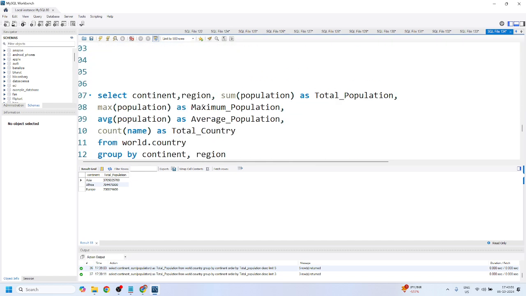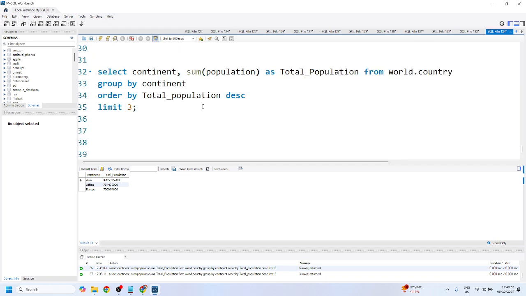Suppose, Shivani, I want to store this result in a temporary view, so that once I want to fetch this view, it will not be so difficult to call this answer or records again and again. Yes or no? Okay, Pradeep sir, I want to store this result in a temporary view, and that topic is called view.